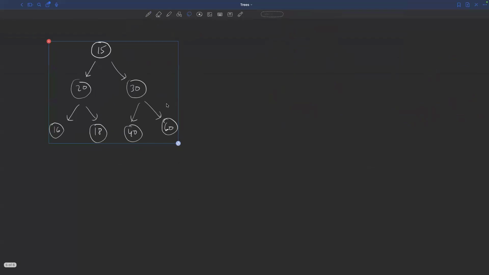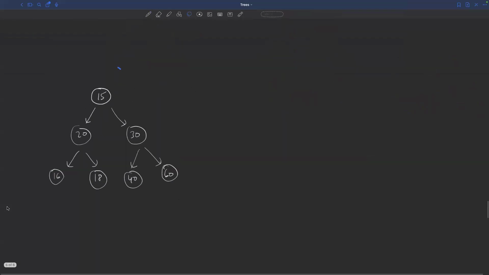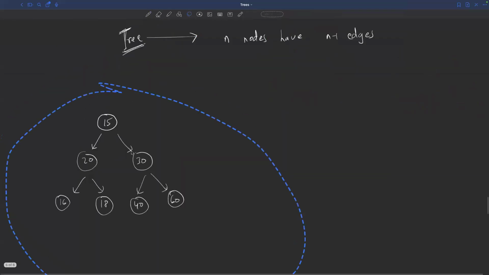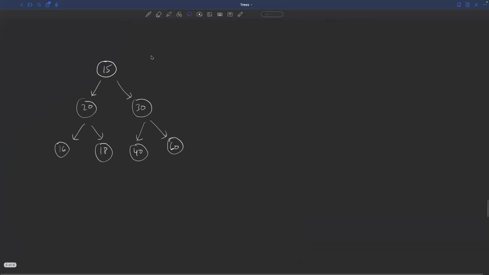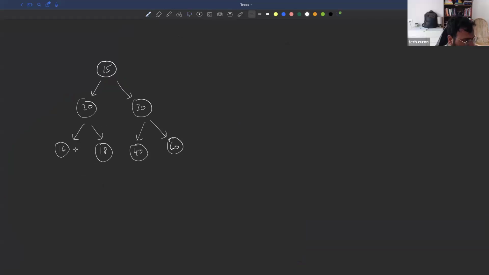Sorry, I have one quick question. In these nodes, you are creating like 15, 20, then 16, 18. What happens if between 16 and 18 we have another edge? Is it possible in this kind of tree?